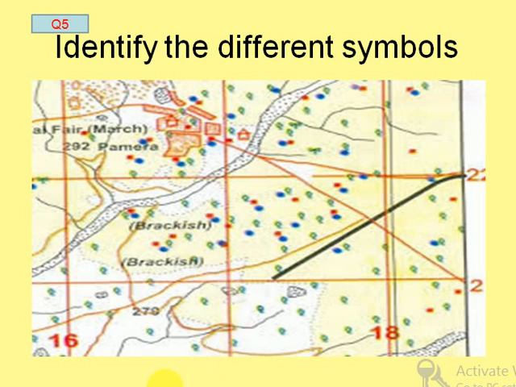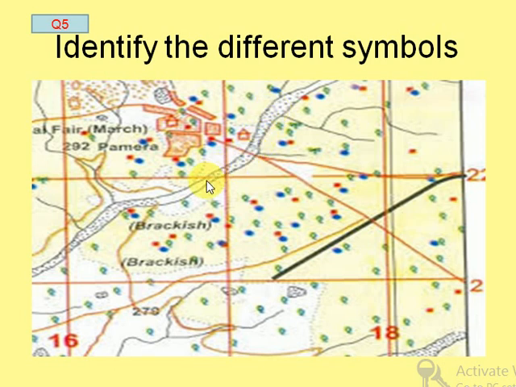Now this is the question in front. Identify the different symbols. So here is an example. In every map you will find these symbols. You can see this is a part of a topographical map, topo sheet. Various symbols here. For example, I can show you. This is a temple, symbol of temple. It means that there must be a temple over here near this village or town, whatever it is.